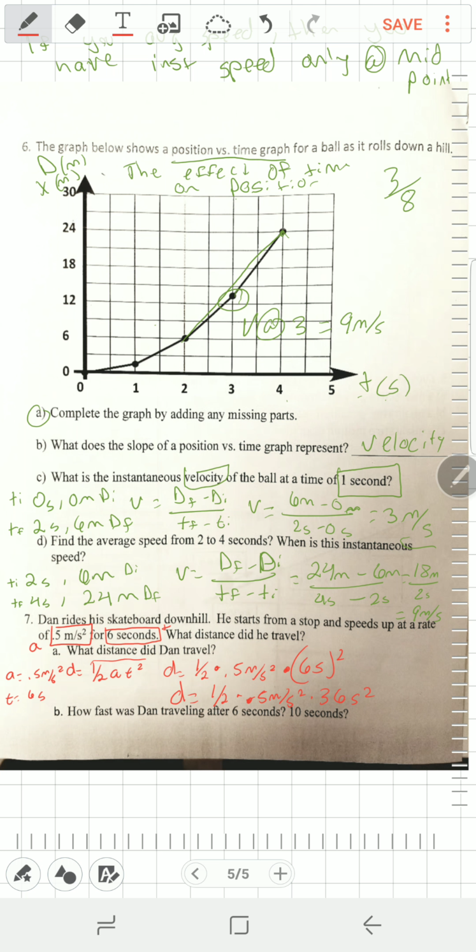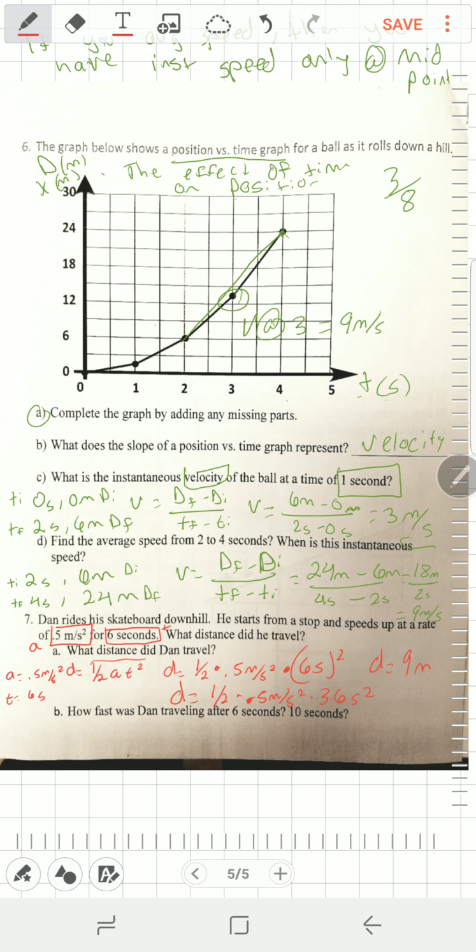So no matter what, if you can't figure out what these units are going to be, the seconds on top are going to cross out with the seconds on bottom to give you meters. Have them memorized. Distance gives you meters. Time is in seconds. Speed or velocity is in meters per second. And acceleration is meters per second squared. This is distance, so no matter what, it's going to be in meters. So D equals something meters. Well, when I do my math, this is 9 meters. So that means while this person was speeding up, in 6 seconds, they crossed 9 meters.